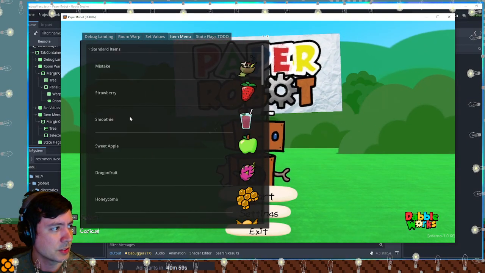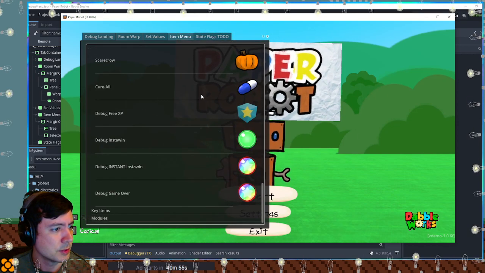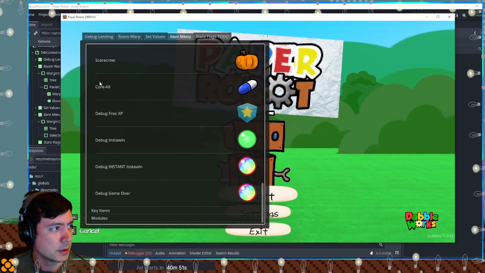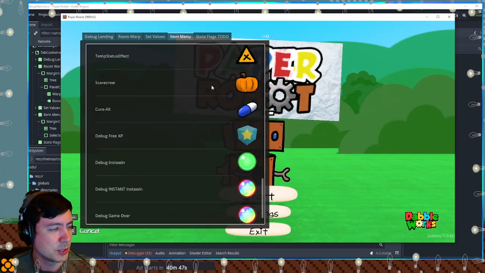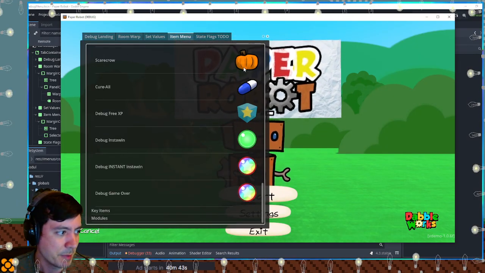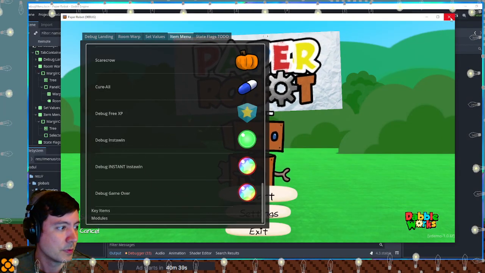So it's a little bit to scroll through, but it's doable. Like, I want that. Give me that. But what it's going to do is when you click on it, it's not going to give it to you. It's going to display information with the option to then give it to you.